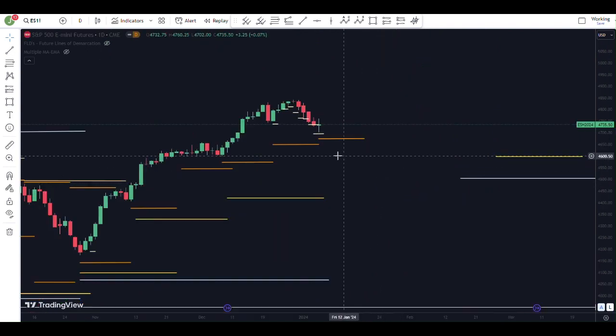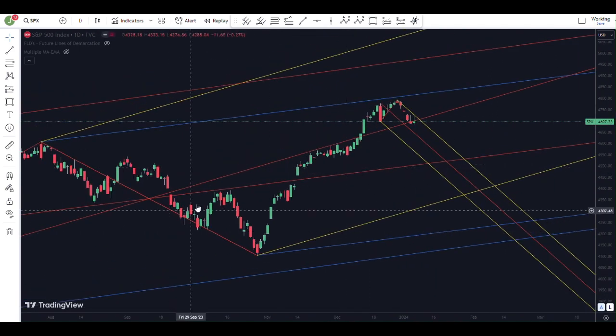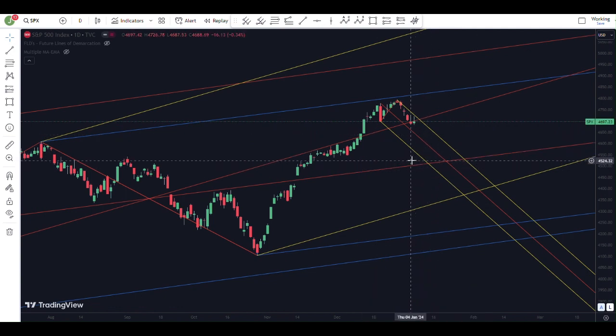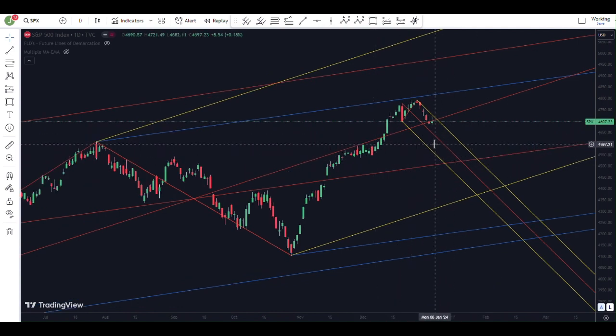I'm not going to get into them today, but you can see I have some shorter term cycles in here on the ES. I use those for a lower time frame, and if we do indeed start to break below some of those lows, that will confirm that we will be moving lower during this next orange cycle, in which case if I flip back to the SPX, you can see I have some median lines on here. This median line and this median line, we don't need to correct to those. We've already come to this one. We don't need to correct down here. But again, I'd just be looking for the S&P to come back into this zone.